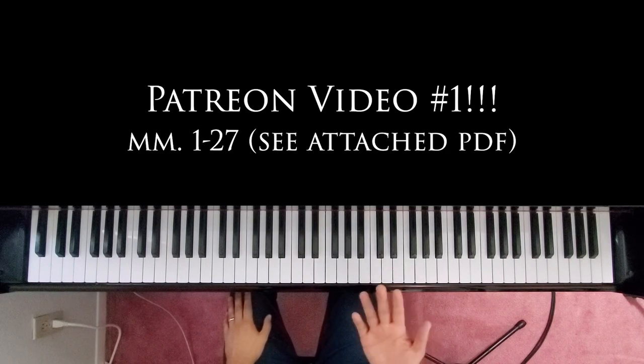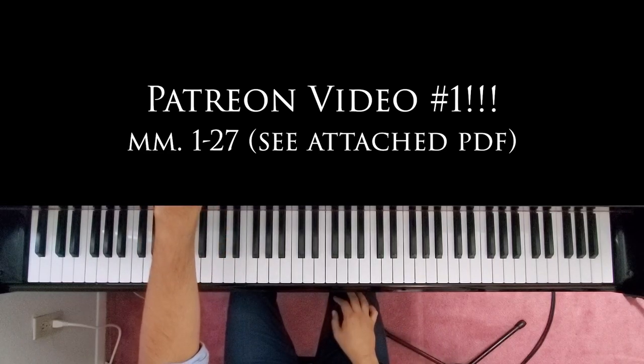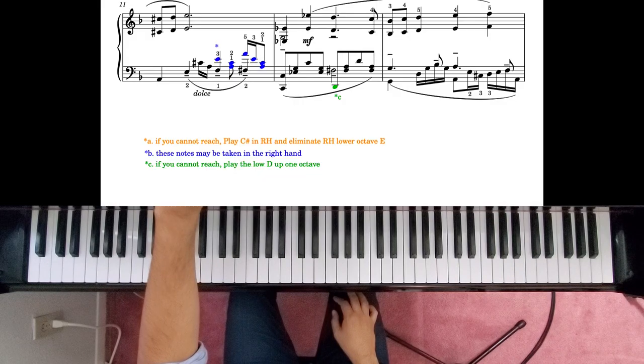As you can see in the PDF or the MuseScore file, I've done a lot to try to make this more understandable, adding in things like these asterisks which are color-coded and help to provide information for the piece.